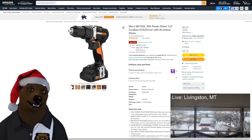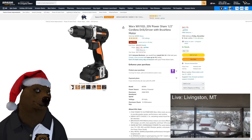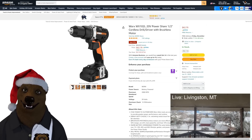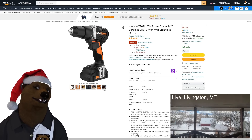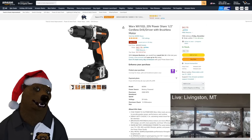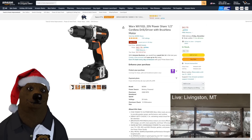Worx sent us their Nitro line drill — I haven't released a video on it yet and I really should because I was stupefied by the quality. For weekend warrior DIYers it's a must-consider — huge line of tools, the battery platform works with a ton of stuff, some really unique things. And where else are you going to find a brushless drill driver with battery and charger for $62? Is it the best one out there? No — but for weekend warrior DIY it's a ridiculous price.